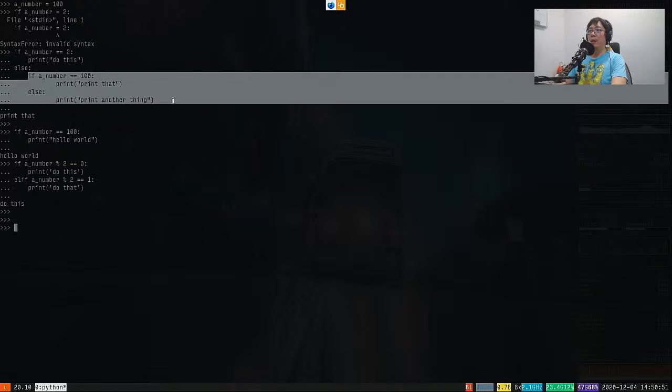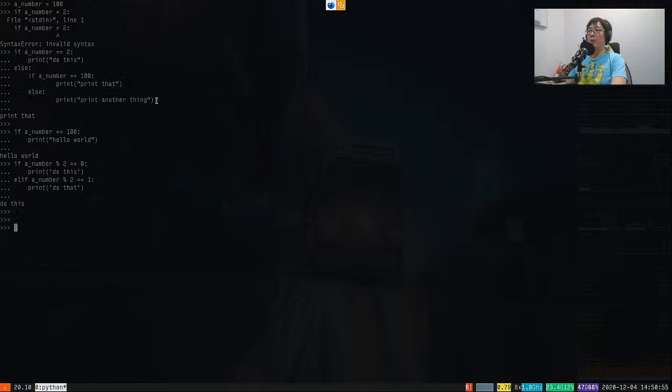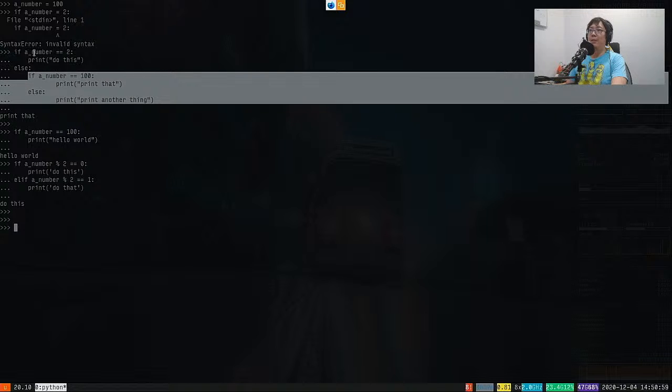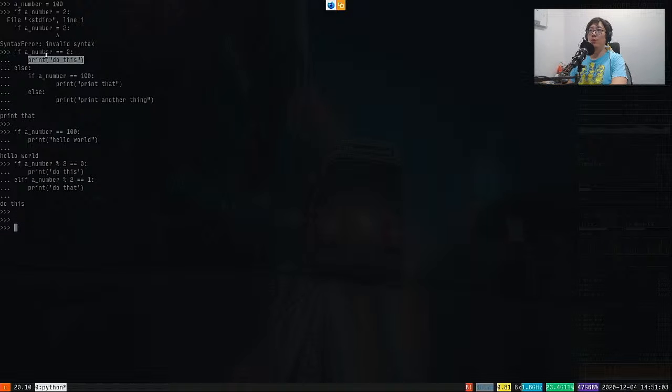And also another thing is that this block of if statement can happen also inside this portion when the condition is true. Okay. If a number is 100, print do this. Do this. And you can also put in things to be executed before and after the nested if statement. You can also do another check. Number is even.